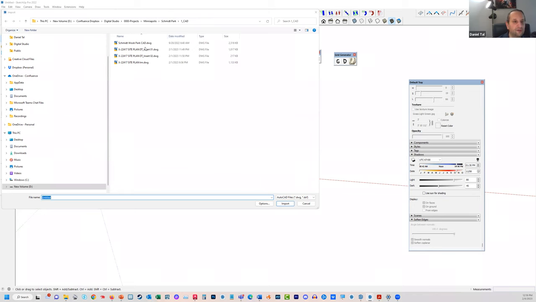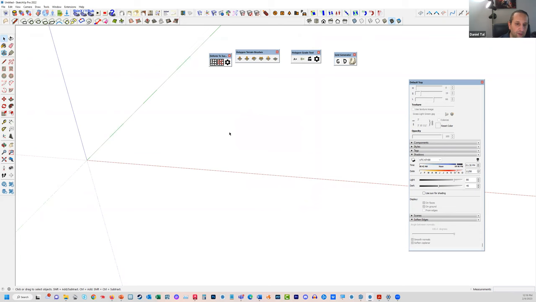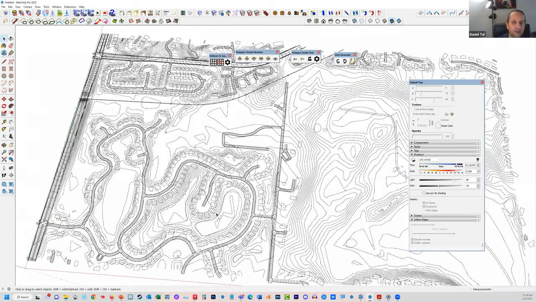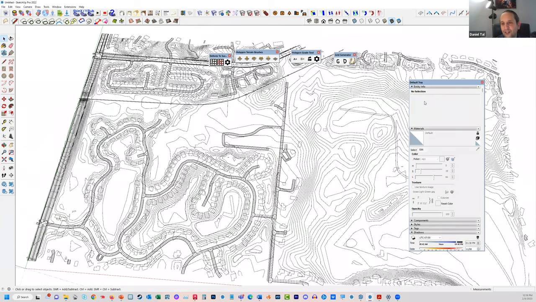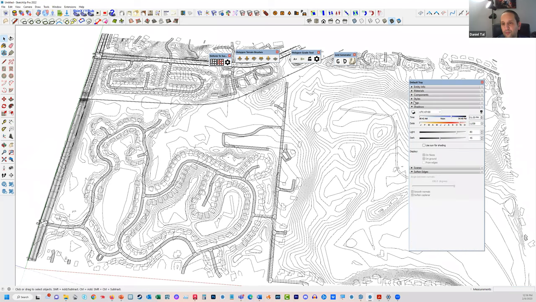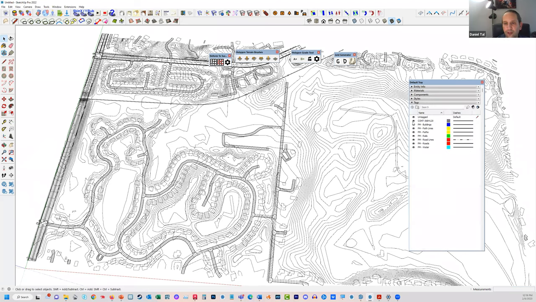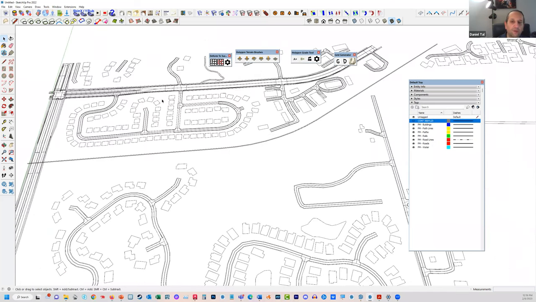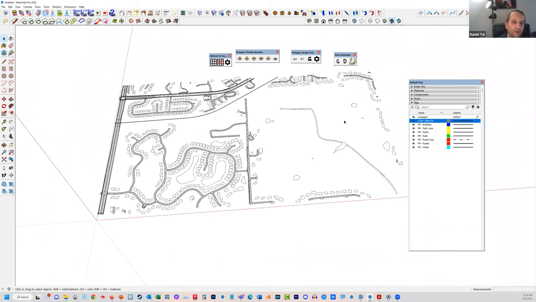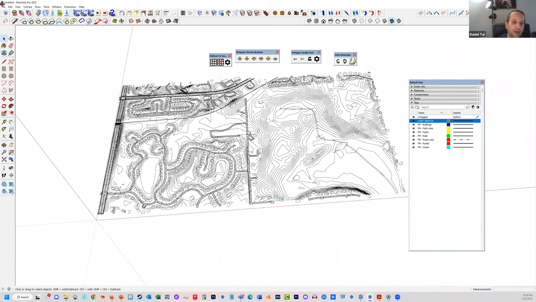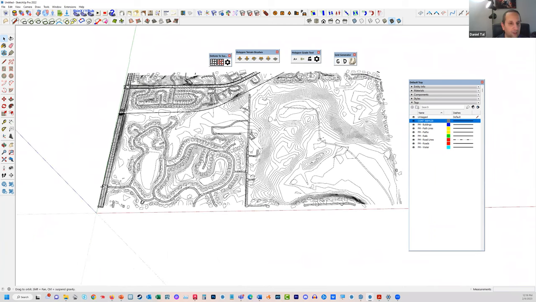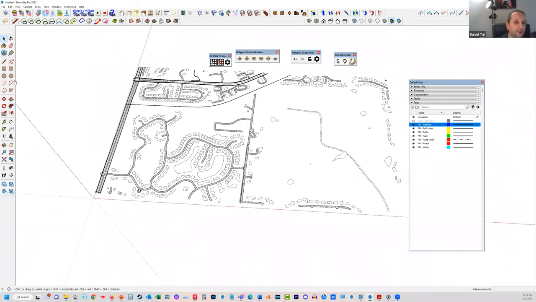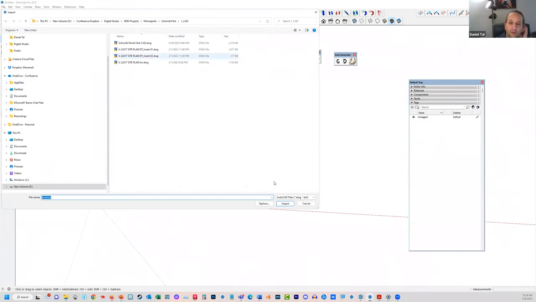So in this case, I get a CAD file, and it might look like this. Not atypical. And nothing too crazy. It's got the contours and everything that it needs in there, but it's not ideal. So what we end up doing a lot of the time is we'll go into CAD and clean up the file before we import it in. And all I want is really the pertinent information that I need.